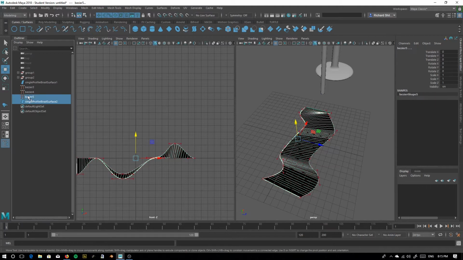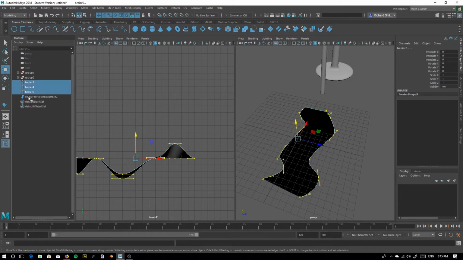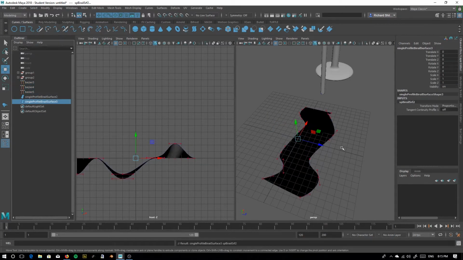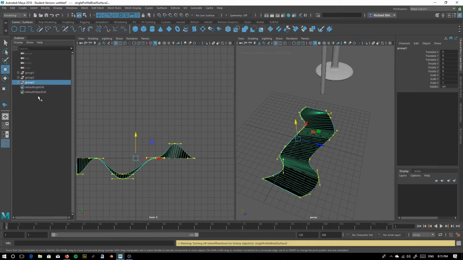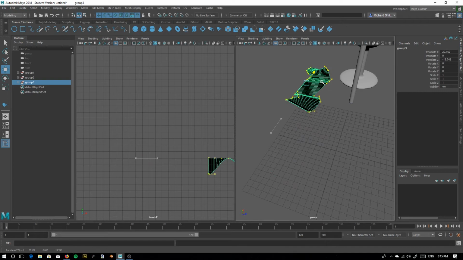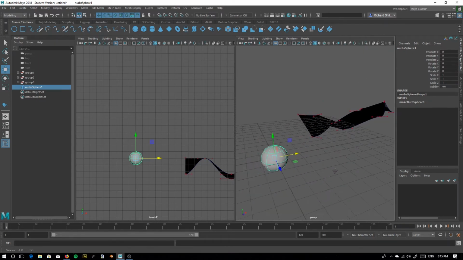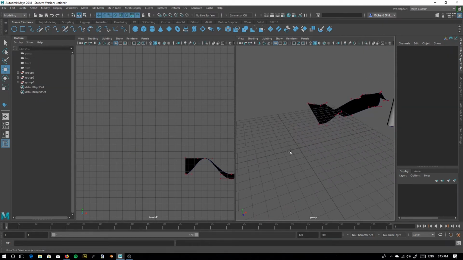So let's just group those together for now. Delete that one. And move it away, move it across. Now, alright. So that's 3 things we can make with Nurbs. And of course you can still make your basic circles and squares and stuff like that.